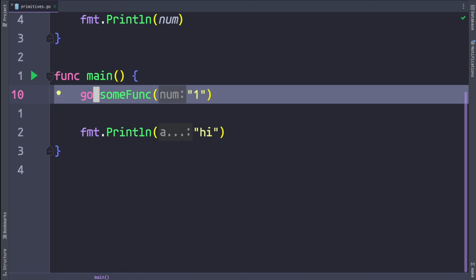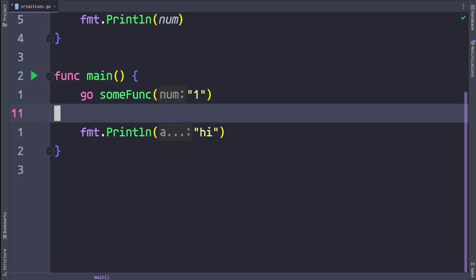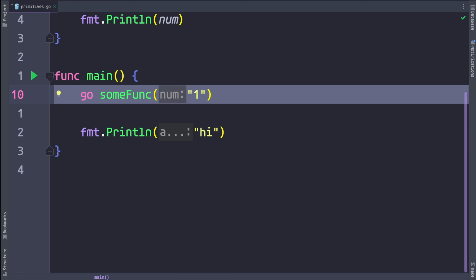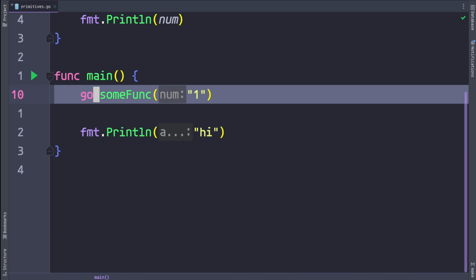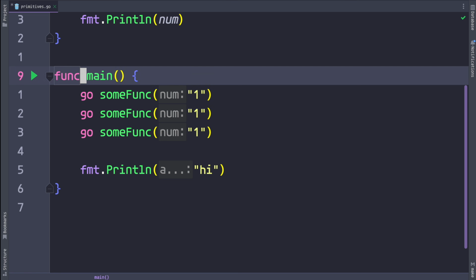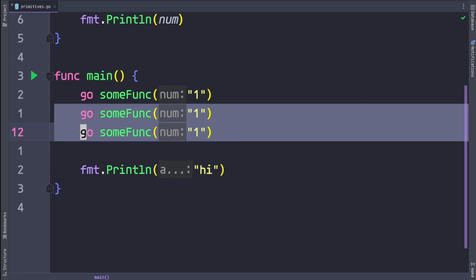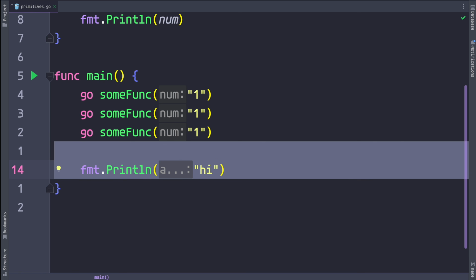So this here is a goroutine. So when we run the program, main's going to run, and it's going to fork this function off of its own process, which essentially means that this function is going to be spawned, and it's just going to go and run, and main's going to go back to what it was doing. It's not going to wait for this function. And that gives us the power to run functions concurrently, because we could do multiple of these, and main would just go fork this off, and then fork this last one off, and go and continue with what it's doing.